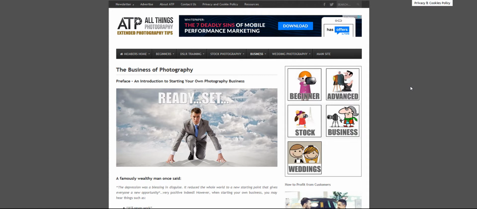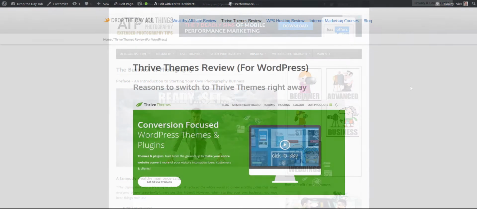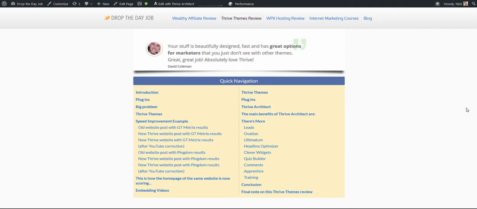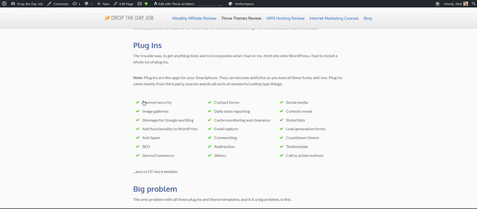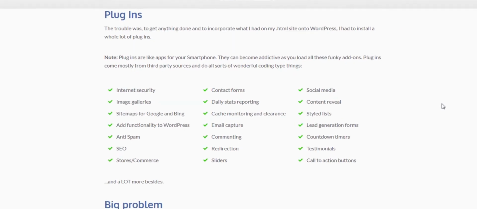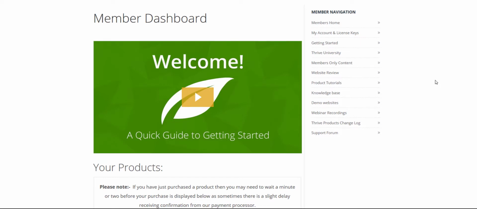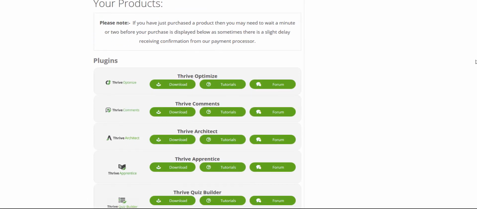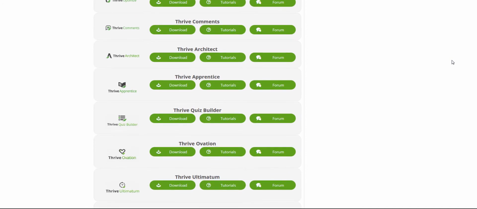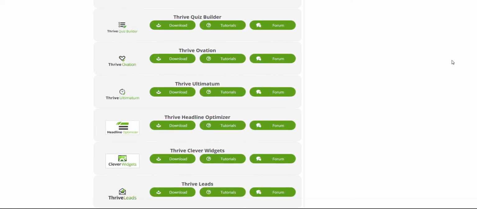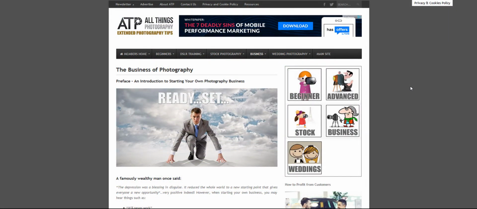Now, the beauty about using Thrive Themes, which is what I'm converting everything over to now, all of my websites are going to Thrive, is that they have so many plugins for you to use on your website. You very rarely have to use any third-party plugins, and the ones they recommend you do use are really well established, really well built and looked after and updated plugins, especially things like the Google XML sitemaps.